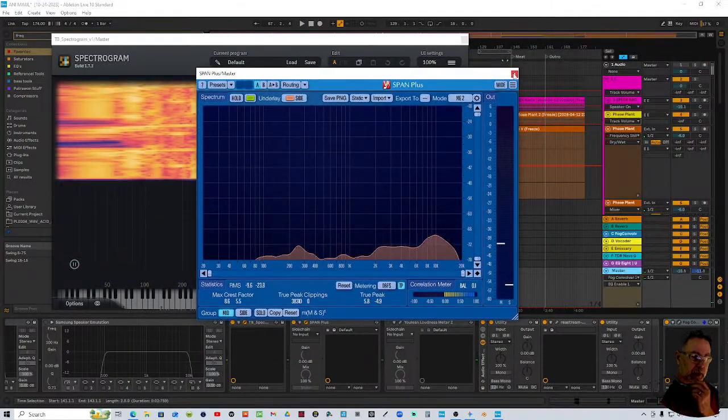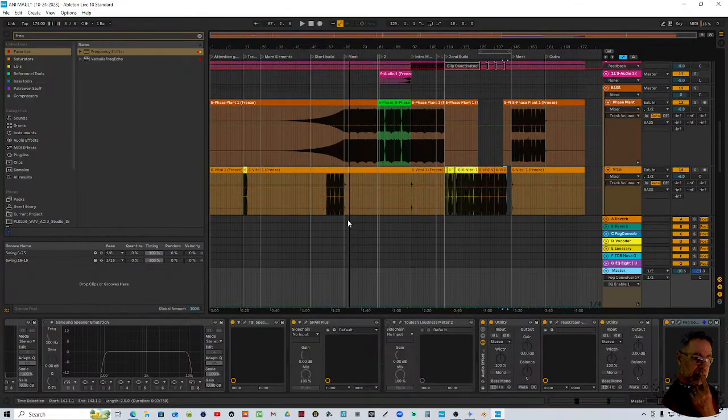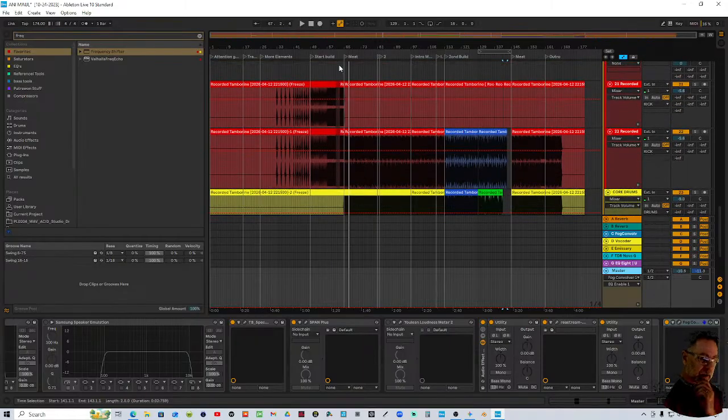Interesting. So here's what I just noticed. When the beat drops in, there's no fucking impact. And it's because of this layer. It's got to be because of this layer.